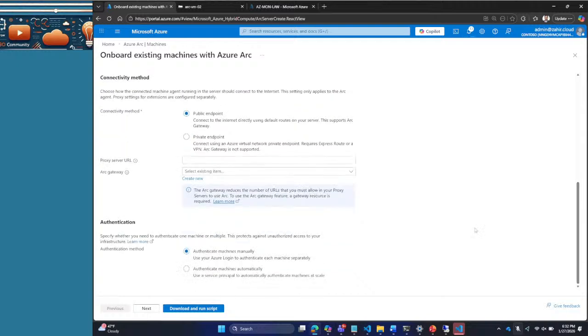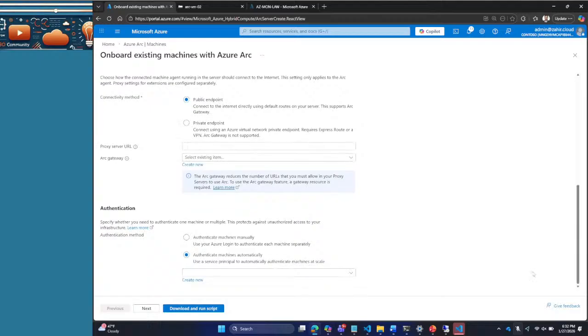There is a concept that when you try to onboard a machine to Azure, authentication needs to be performed, because the system needs to understand that someone is trying to create a resource in Azure. It has to be an authenticated operation. If you are doing one machine one time, you can authenticate manually.